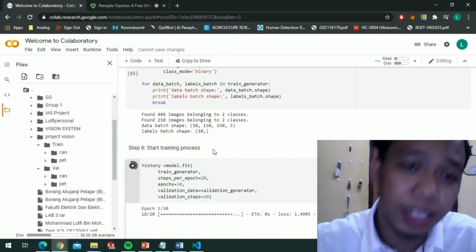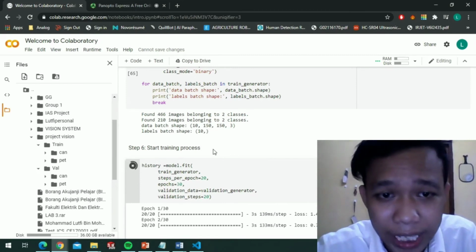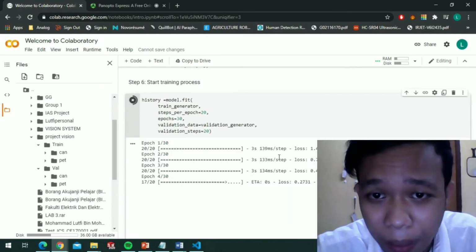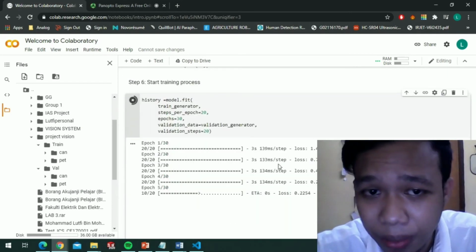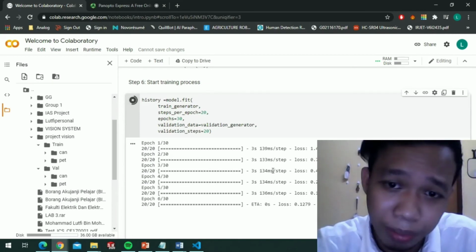For the start of the training process, we use the same 30 epochs, and steps per epoch is 20, and validation steps is 20. So we need to wait until we proceed to the graph outcome.